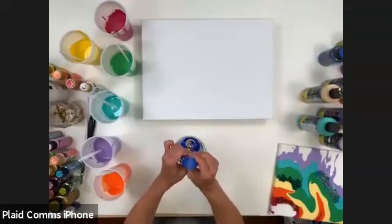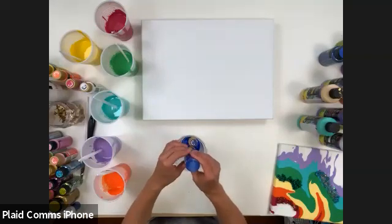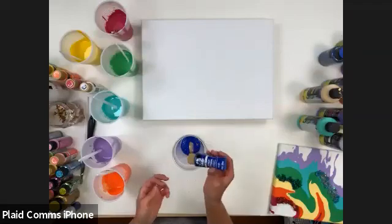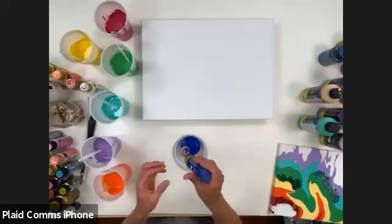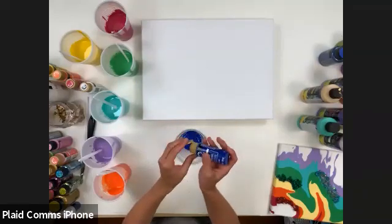And that's what's so great about the pouring medium. It also won't change the finish of your paint. So if you're using it with Treasure Gold, your Treasure Gold's gonna be just as metallic as it was out of the bottle when you mix it with the pouring medium. So I am just gonna fill that up.